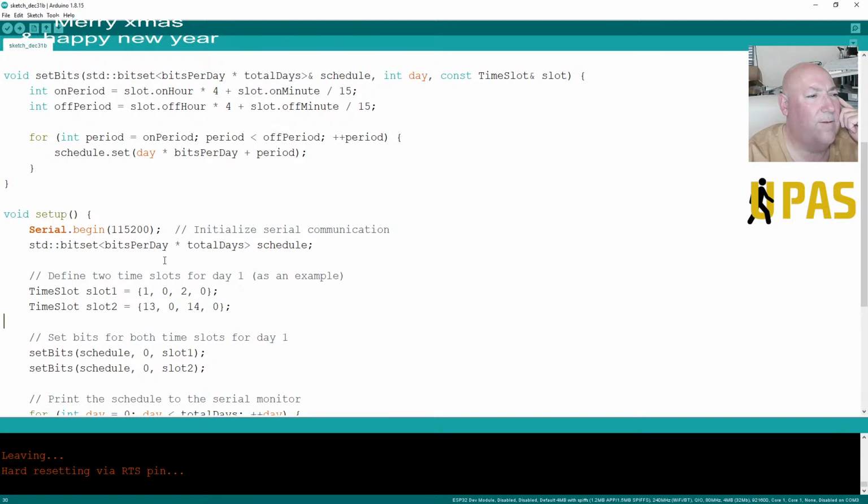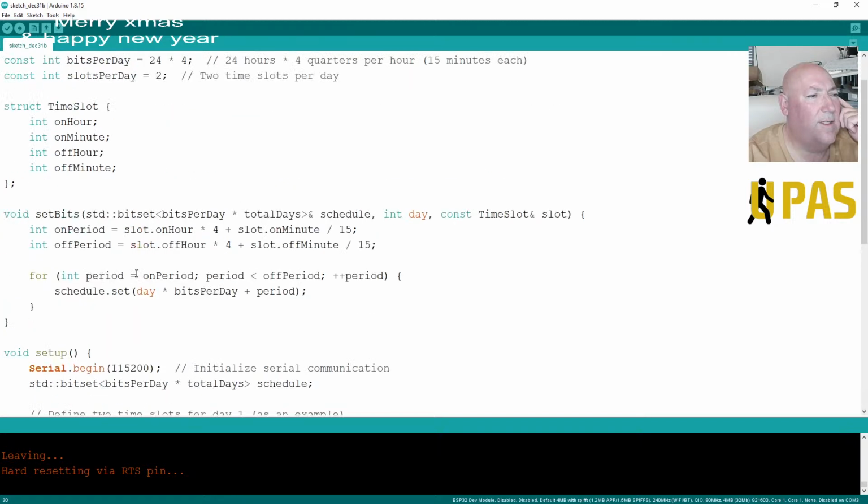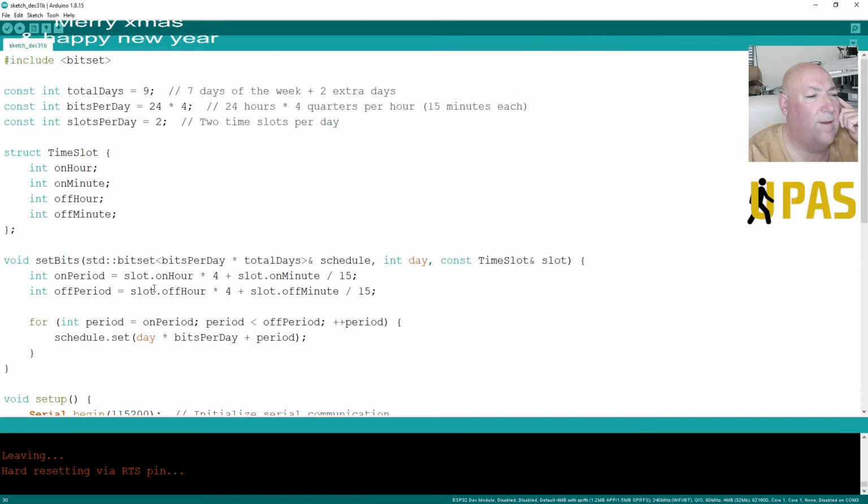Yeah. So we've got the slot. The day is here. Day times bit. So where's it getting day from? Total days, 7 days, plus 2 extra bits per day, slots per day. Okay, on hour, on minute, yeah, that's okay.